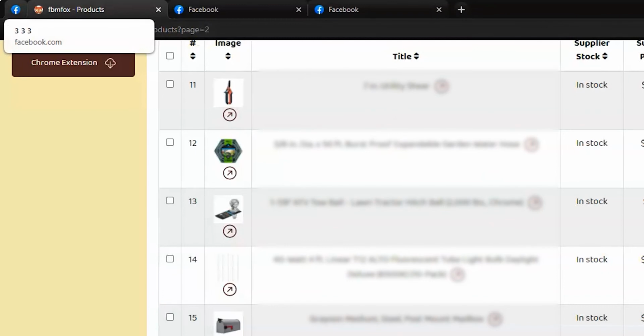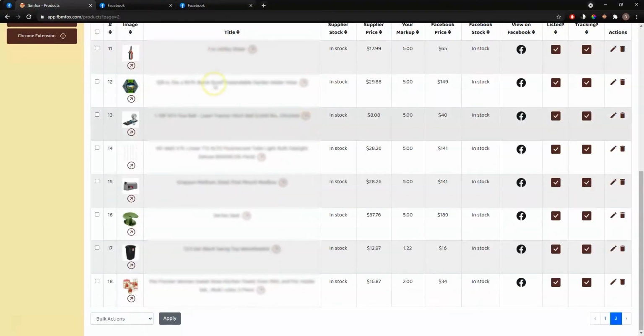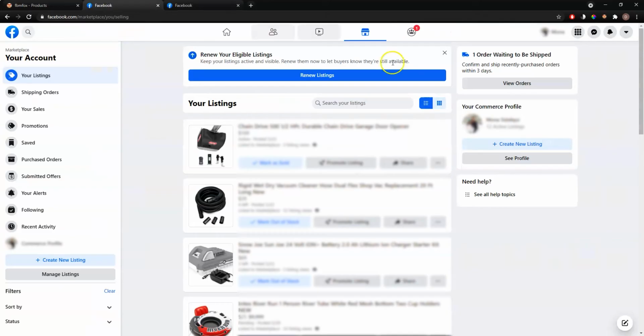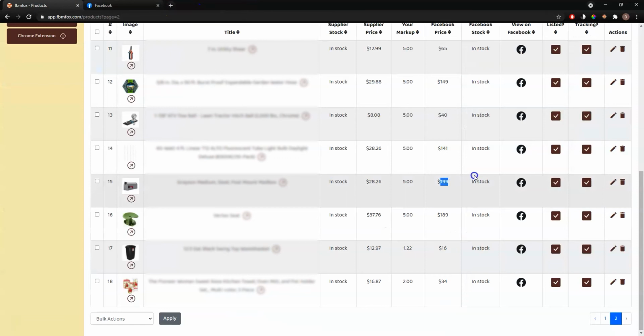Then if I hover over the tab, it shows it's going through all my listings, and once it's done, it's going to close out automatically. Right, it closed out. So now when I refresh, the mailbox should be 199, just like how we updated it previously in one of these tabs. So that is the purpose of syncing.